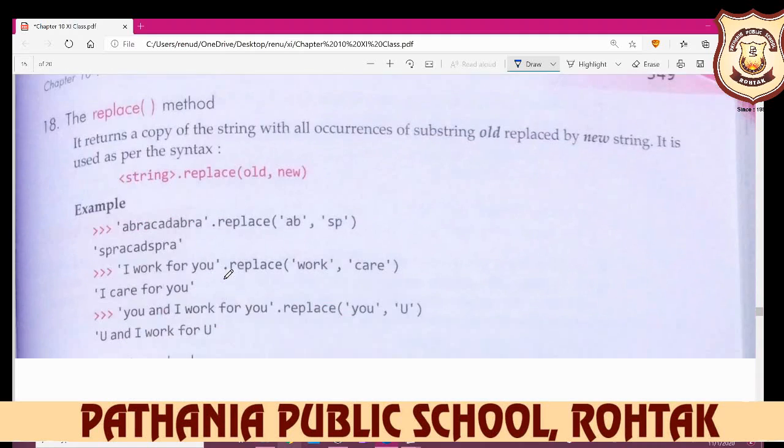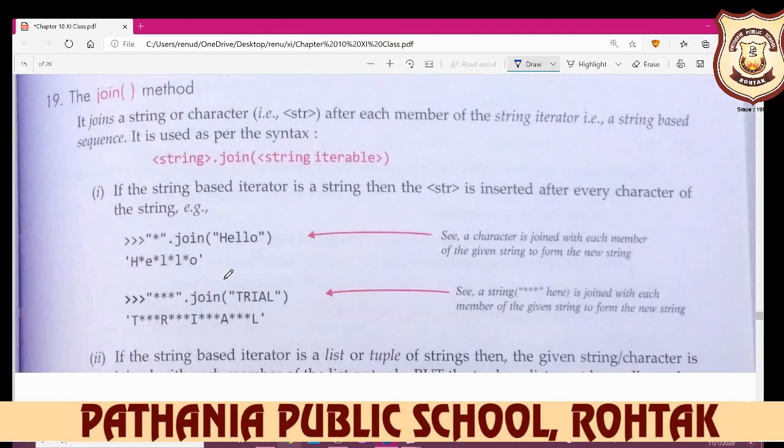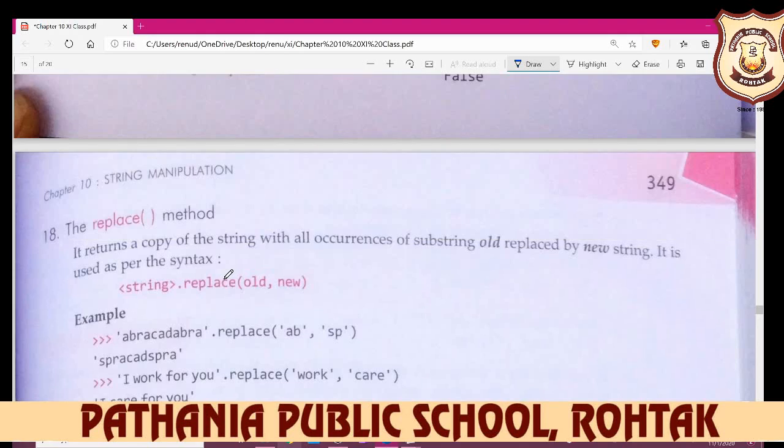A replace function, you move on to the last point here. Okay, learn it. A replace function always replaces the inputted substring with another string. For example, it returns a copy of the string with all occurrences of substring old replaced by the new string. It is used as per the syntax: you write down string dot replace, then old comma new.